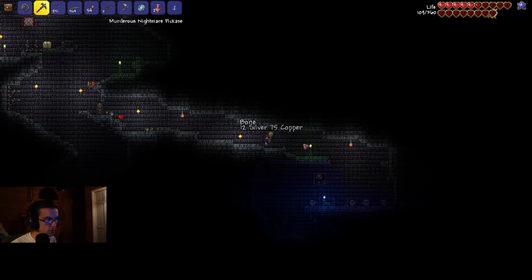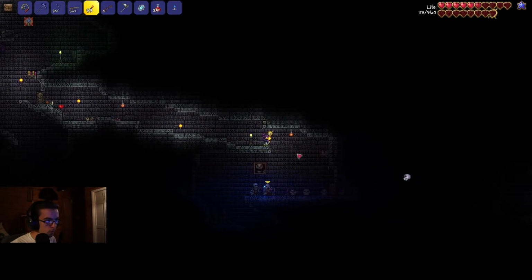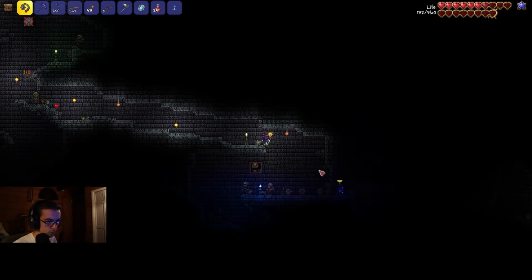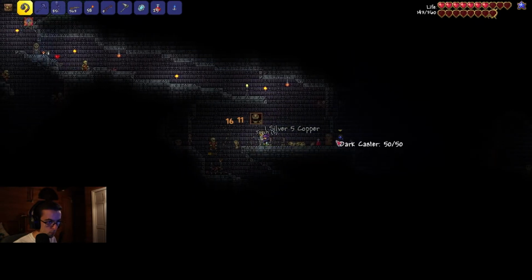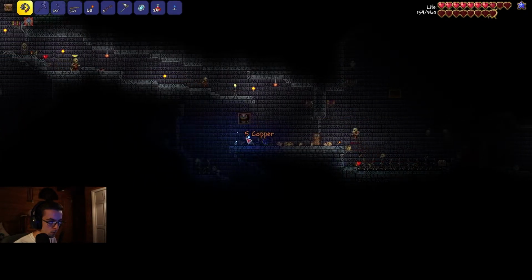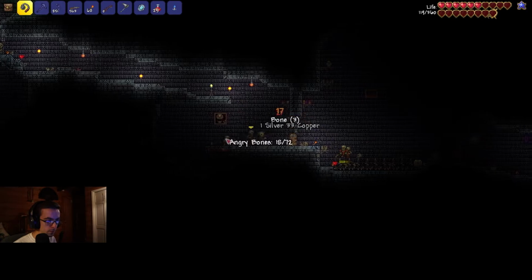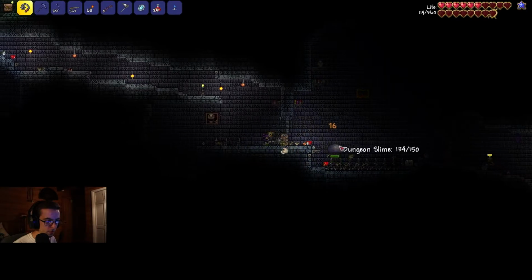Move all these pressure plates. There's another one. Need to snuff out that candle. Oh my gosh. This is too much. This is too much. This is too much. Oh, thank goodness for crowd control weapons. I would be dead if it wasn't for the fact that I had a flail.